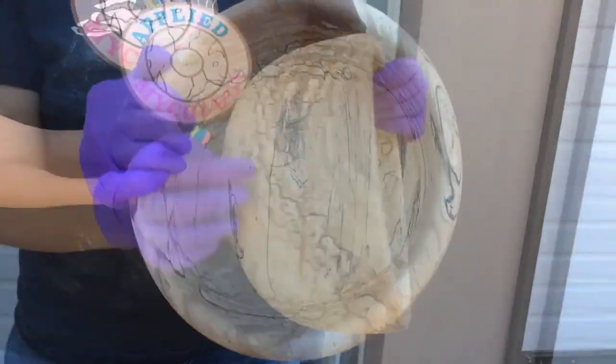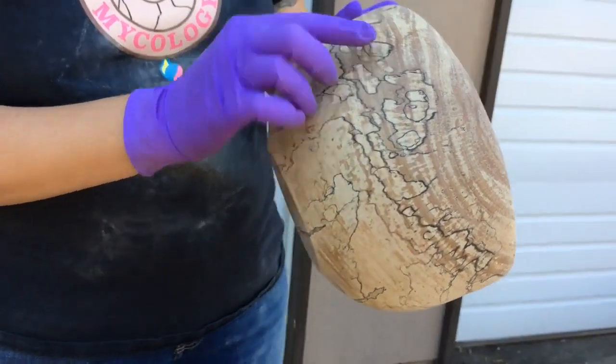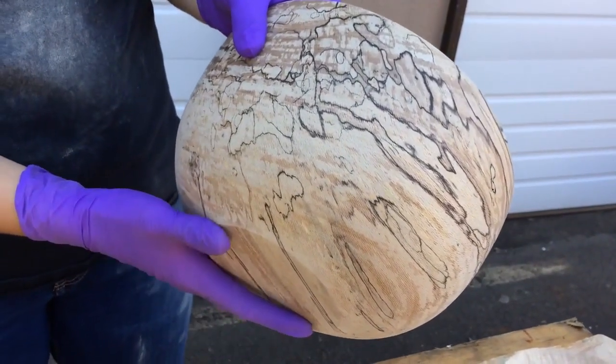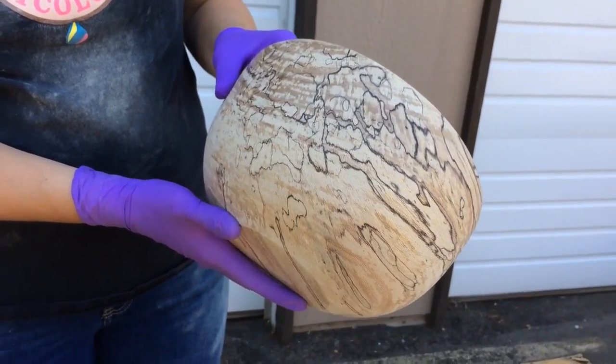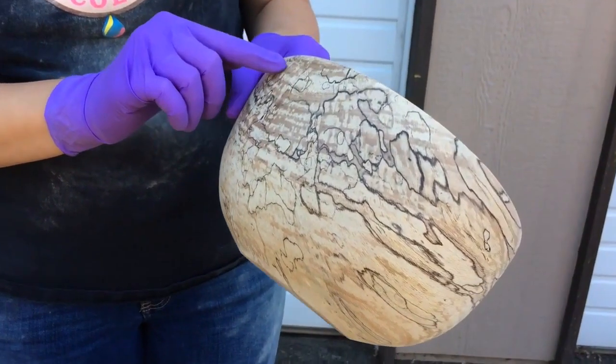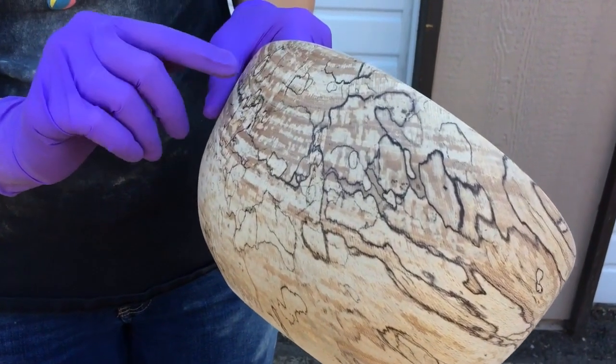Sanded to 600 grit, but a lot of the white rot areas have not been repaired. We're kind of trying to go for a blend of styles here. I tend to sand a moderate amount. Since this is a collaborative spalting piece, we really want to see some of what the spalting has done to the wood.